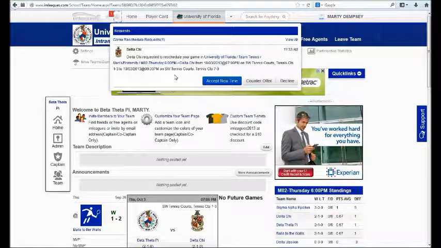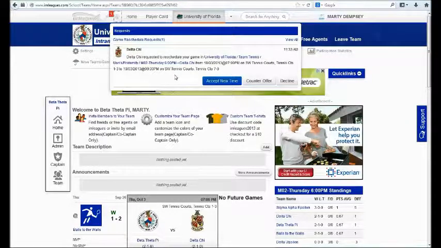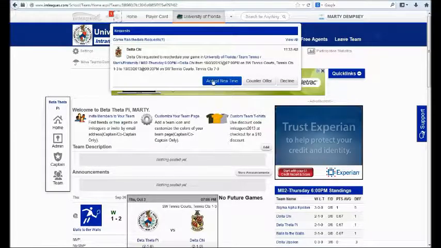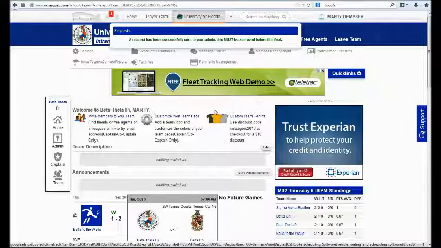Now I can talk to my team, and I can either accept the time, I can counteroffer if there were other times available, or I can decline. Either way, it's going to send an email back to Delta Chi. In this case, I am going to approve the message, and now, as it says, it's going to be sent back to the admin staff.